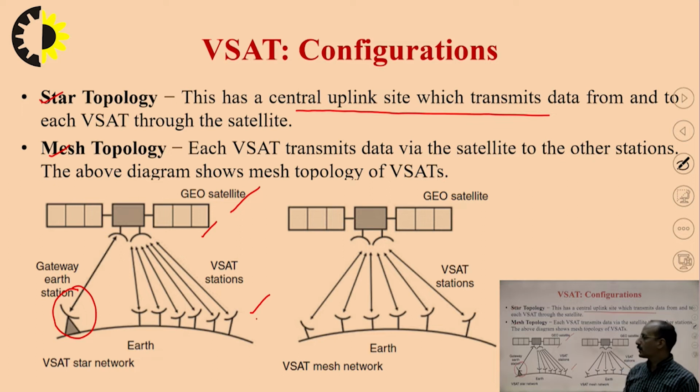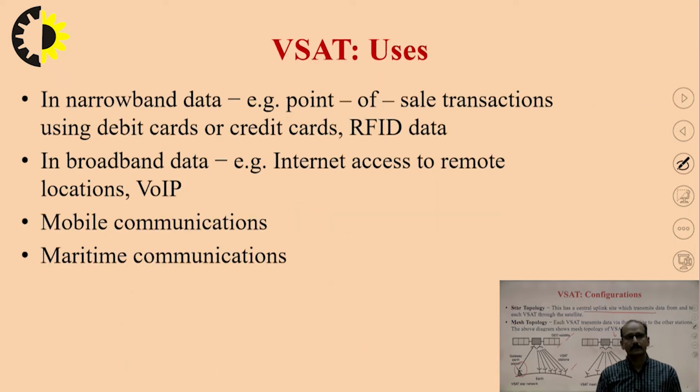But when we are talking about the mesh topology, in mesh topology, each VSAT transmits data via the satellite to the other station, and the above diagram shows the topologies of VSAT. So here you can understand that these are all going to help you design these topologies, and somewhere they are also using a combination of both of them, and that is called hybrid topology for VSAT.